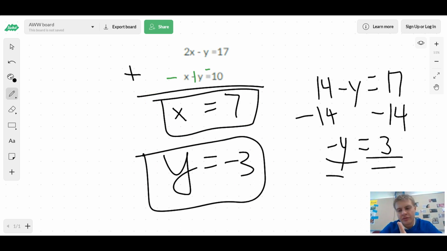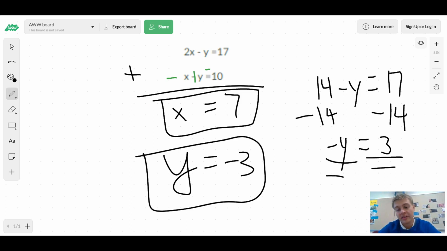Here's what I'd recommend for these problems too. Realize this is a point. Like, they could ask you to solve this by graphing. And on the final, you don't have to solve it by graphing. They could ask you to solve this by substitution. And on the final, you don't have to solve it by substitution. I would solve it using elimination or whatever method works best.